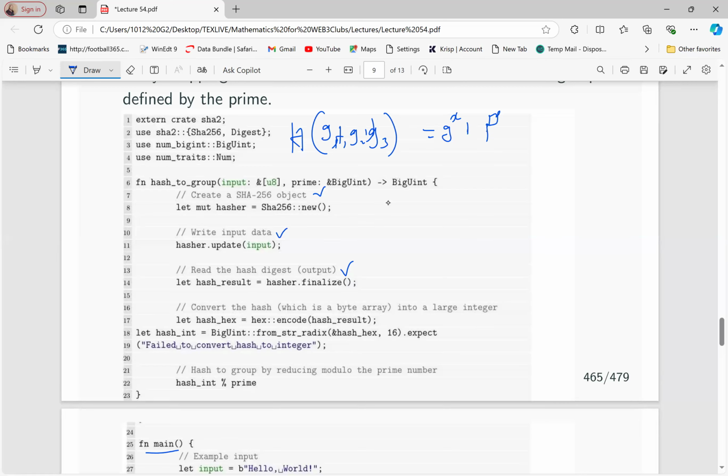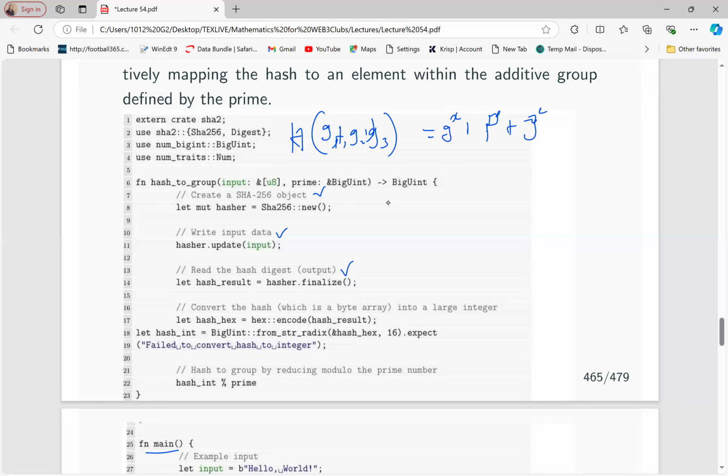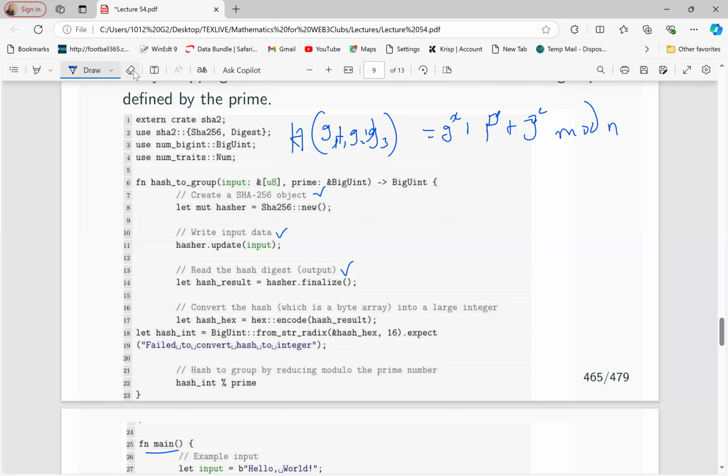Is that okay? You add the results, and when you add the results, you get just one element. That one element is as a result of all those. You've added this plus this plus this plus this, then you get one element. Of course, when you add this, then finally you reduce it mod n. The result is reduced mod n.